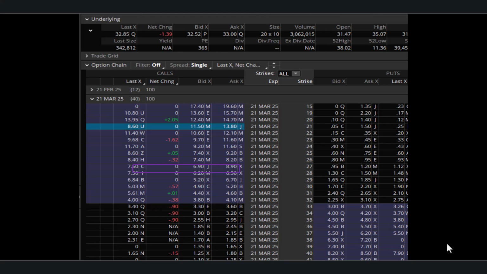Here's the AMSC option chain for March 21. AMSC closed at 32.85 on Friday. That means any calls on the list from 15 to 32 are in the money. Let's take a look at the profit potential for purchasing the March 21 33 strike call, which is the closest strike to the current price of the stock. The bid-ask spread for the 33 call is 330 to 360. We try to enter at the midpoint, so we'll use 345 as the buy price.